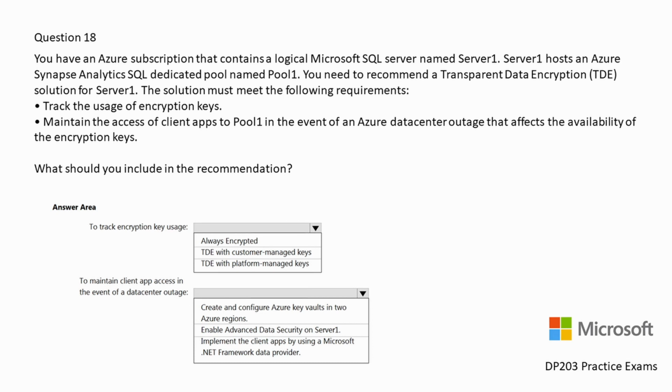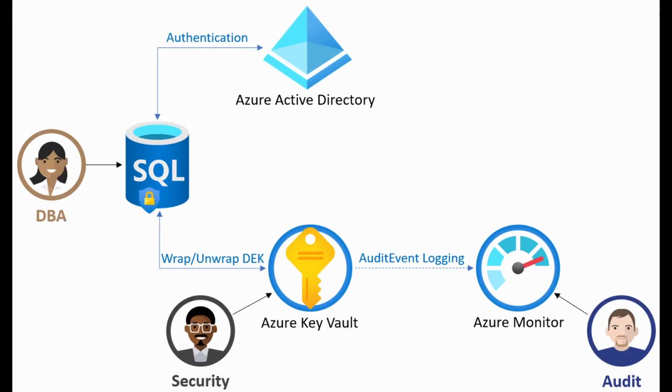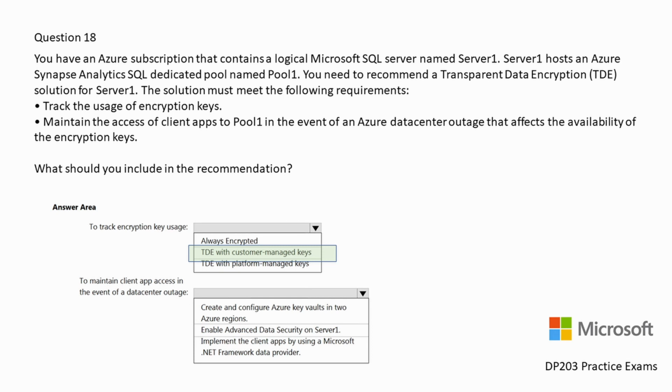The first thing to consider is how to track encryption key usage. Using TDE with Customer Managed Key enables the Bring Your Own Key, or BYOK, scenario for data protection at rest. With Customer Managed TDE, the customer has full control of key lifecycle management, key usage permission, and auditing. So the correct answer for the first question is TDE with Customer Managed Keys.